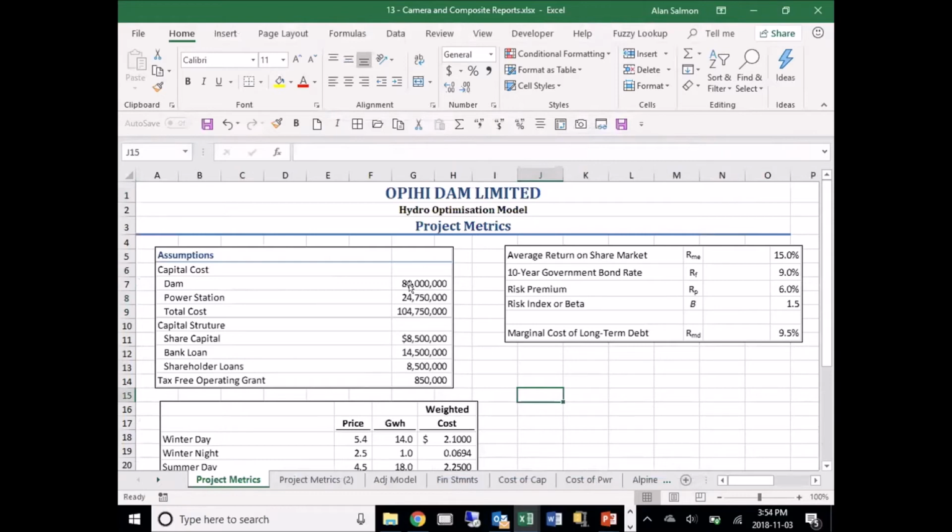So what I've built is a dynamic report based on data coming from other worksheets. And my report is dynamic. If there are any changes made to any of these cells in any of the 3 worksheets, it'll update. And to me, I will most often use the camera rather than copy paste.